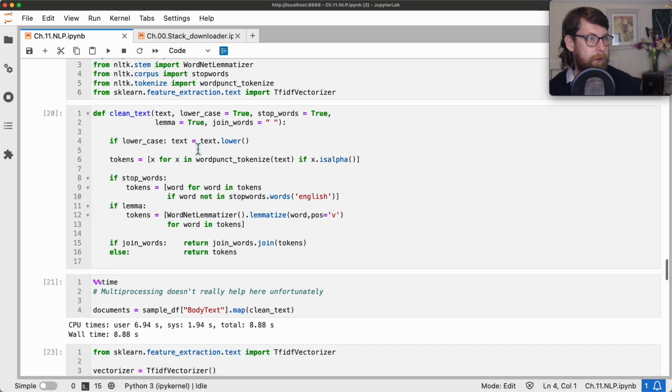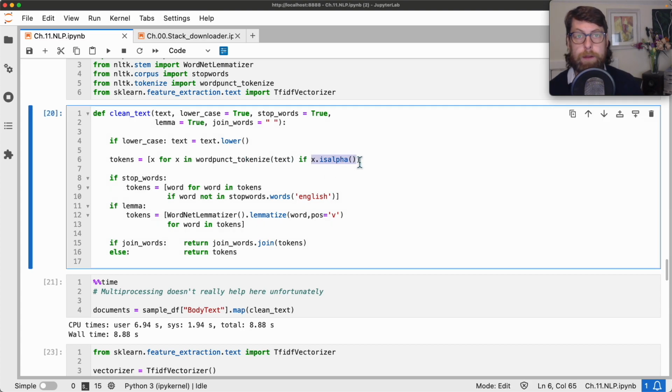You'll see what it does. The default is to turn it to lowercase. The default is to get rid of stop words. The default is to lemmatize. And so if lowercase, text.lower. For tokens, we're just using the word punct tokenizer and keeping the token if it's alphanumeric. Now for the stop words, we just get rid of the words if they're in the stop words in English. You can modify that if you think some stop words are really important. And then for a lemmatizer, just like what we did above, we're going to lemmatize the words. So instead of having official, officially, offices, and officer, we have like office and official.